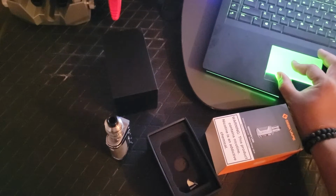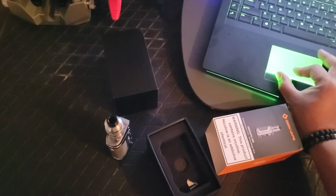Low voltage warning. PCBA temperature alarm at 80 degrees Celsius. Longest vaping time is 10 seconds. Standby current, 10 microamps. I don't know what the UA is. Operating temperature, 0 degrees Celsius to 45 degrees Celsius. Storage temperature, minus 20 Celsius to 60 Celsius. Relative humidity, 80 RH to 75 RH.